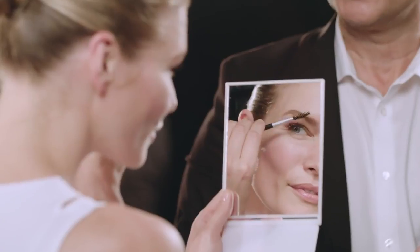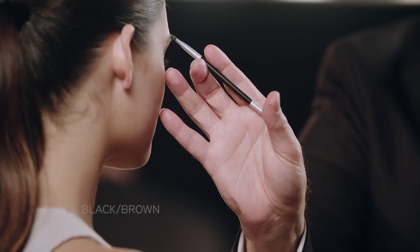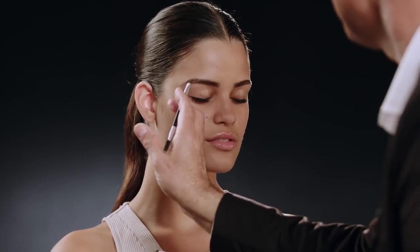When you apply the product you always want to start three quarters on the outside and perfect the brow there, and whatever you have left you work on the inside — it just makes it really easy for you to use at home. I'm using the black-brown color for you, Koka. Here I'm basically shaping the brow so on both sides she has the same arch.